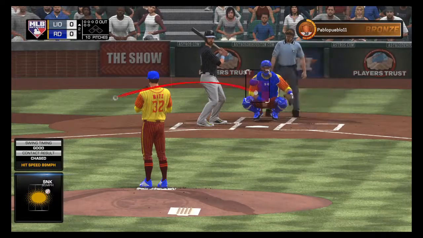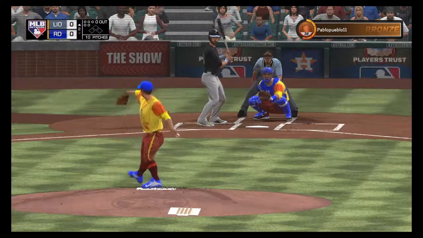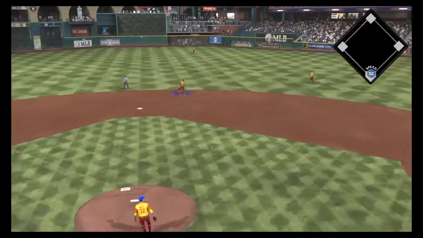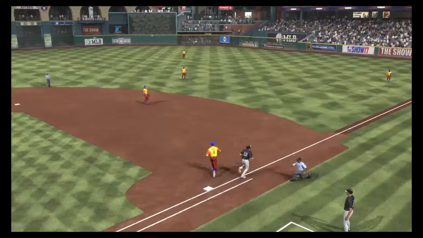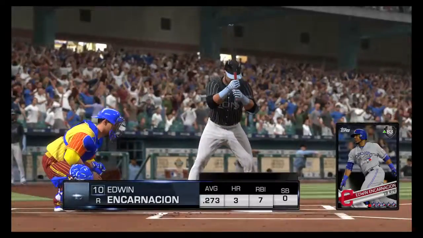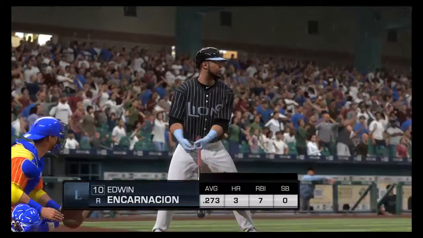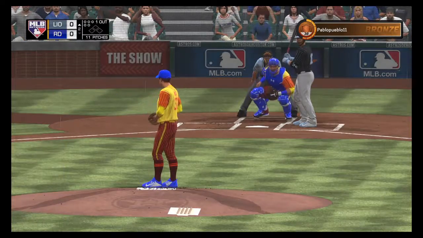Into the box now, Matt Carpenter. He'll lead it off against Steven Matz. First baseman, Matt. Ground ball right into the shift. Crawford's got it. Throw to first will be in time, and there's one gone here to start the second. So one away here with the bases empty, and that'll bring up the third baseman, Edwin Encarnacion.